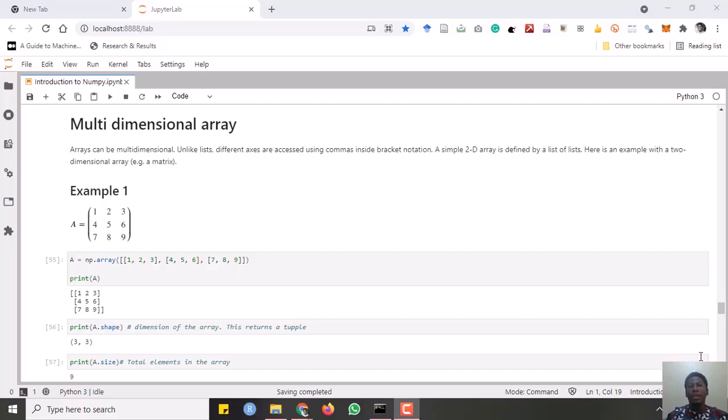A simple form of multidimensional array is what is known as a two-dimensional array, which is the same as a matrix. To create a simple two-dimensional array in Python, you are going to use a list of lists. For example, this is a simple two-dimensional array, as you can see here. You will view this one as the first array, this one as the second array, this one as the third array, and you put all of them in each list.